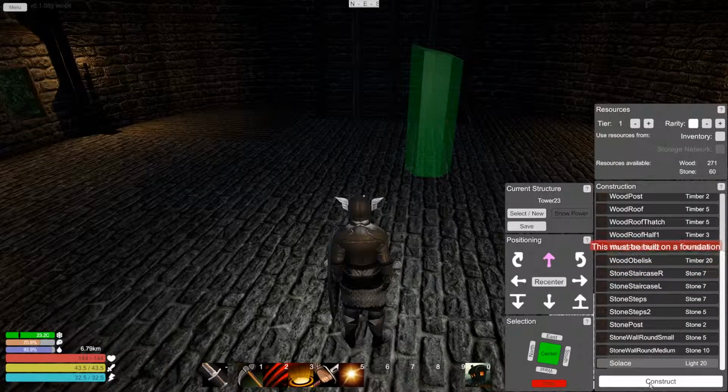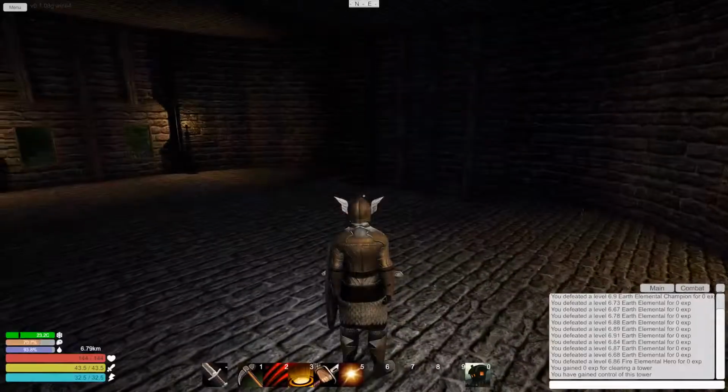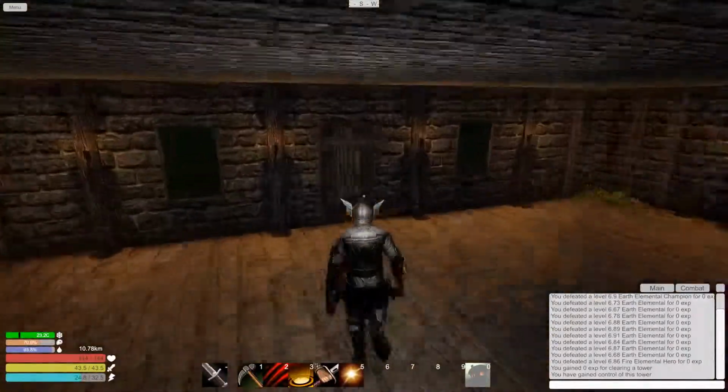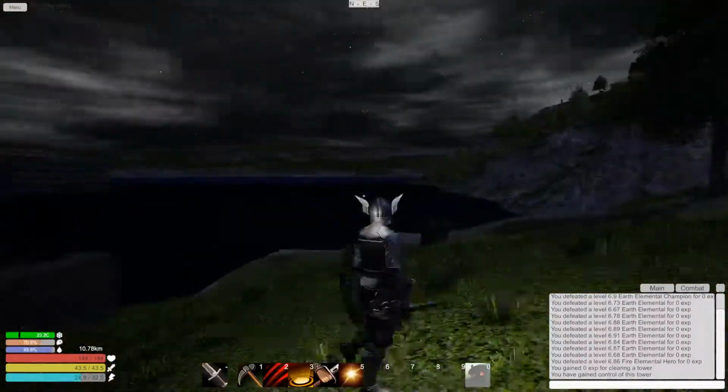Must be built on a fountain. Oh, okay. So you have to build this on the lower level, but you can obviously do it though. So I love that. Once you've conquered it, it's yours. This is awesome. I'll head back home now. Anyway, I think I'm going to head off now and see if I can find one that's a little bit closer to my level, so that I can get some more interesting gear.